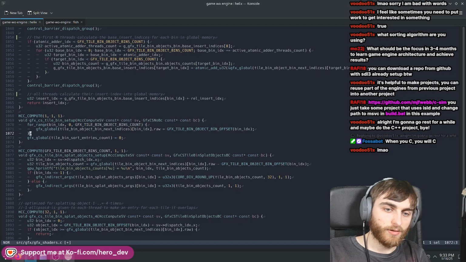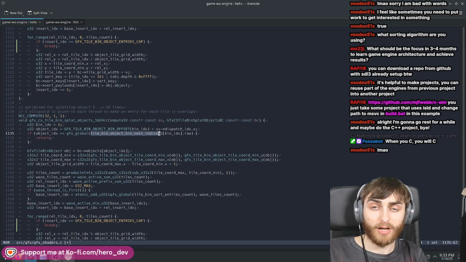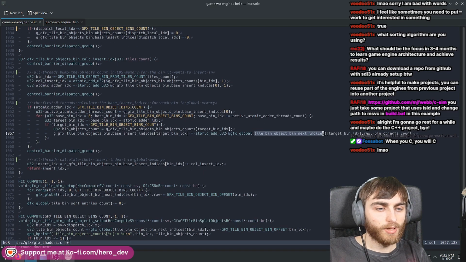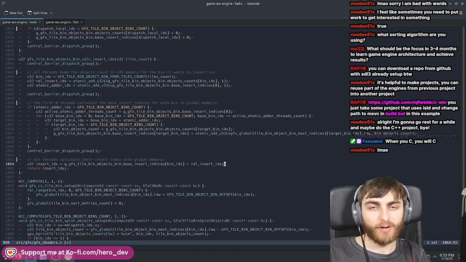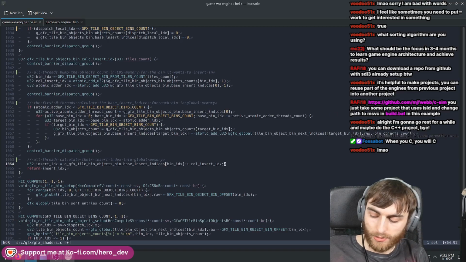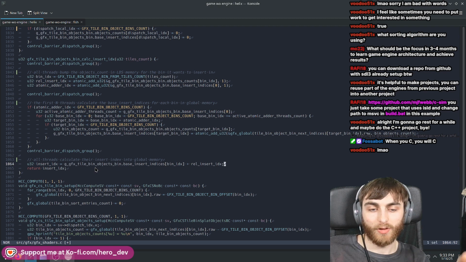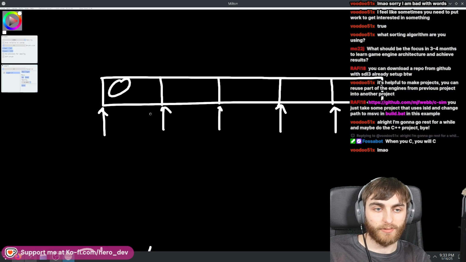So the problem is the insert index is not a good way to say how many are in a bin, because it's not a relative index inside the bin, it's an index in the whole buffer. So we're actually stopping it from working at all, basically. The only ones that will work are the ones that go into this bin. Any ones that go into these bins will not work.